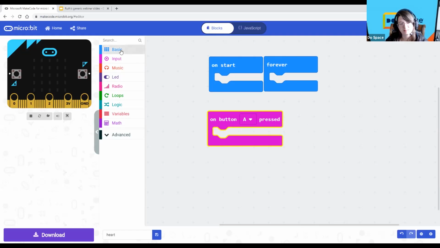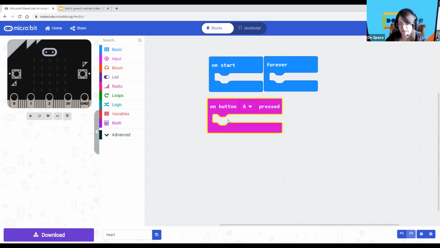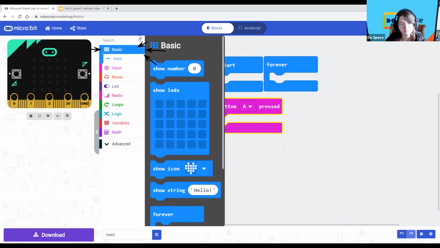Yeah. So I'm going to go for the picture. So if we want to add a picture, we can go to basics on the menu between the microbit and the work area, right here. And if you left click on basics right there, we have show LEDs.